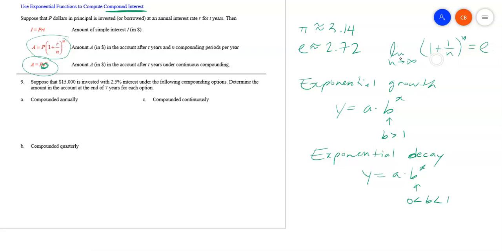And so it's almost the same as what we have here, and this is actually why when we do compound interest, there can be a finite number of compounding periods. For example, you might have annually, which means once per year. You could have something like monthly, which means 12 times per year, etc. These kinds of compounding periods, it's possible for them to be a finite number like 1 or 12, or maybe quarterly would be 4.